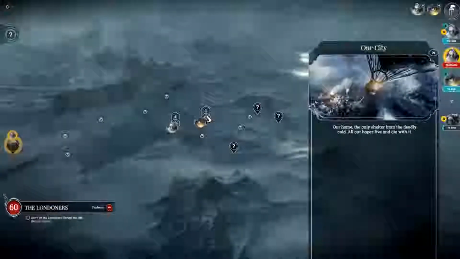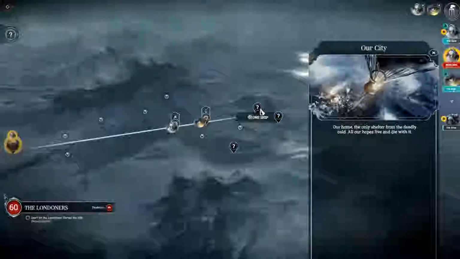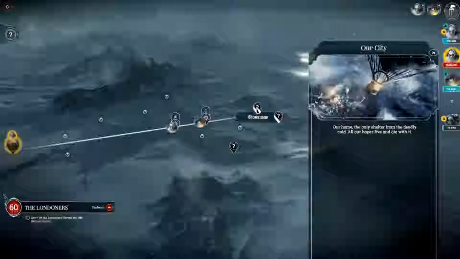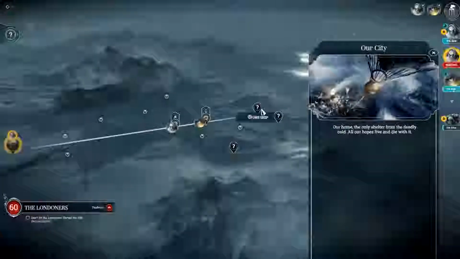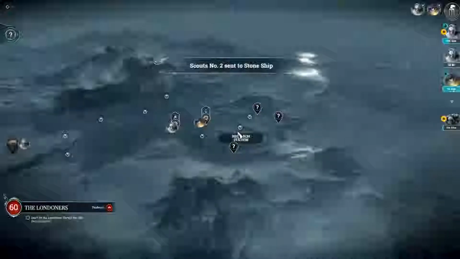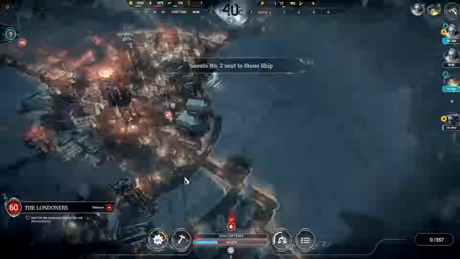So there, Tesla City, we got the ice corridor, does this say drone ship or something like that anyway? Okay, so let's send you guys over that way. Stone ship, okay, not drone ship. Too many automatons on the brain, I think.